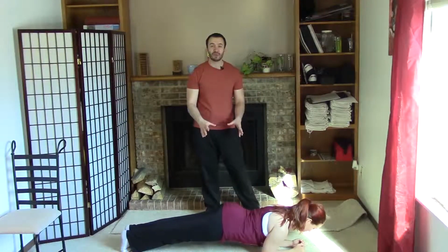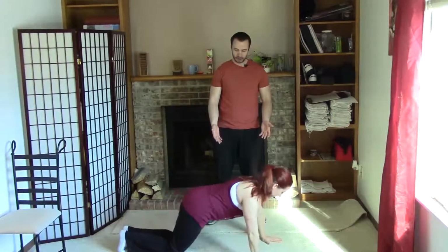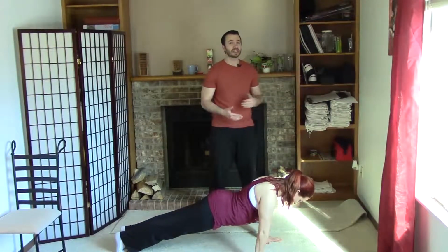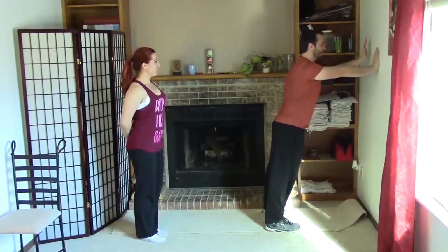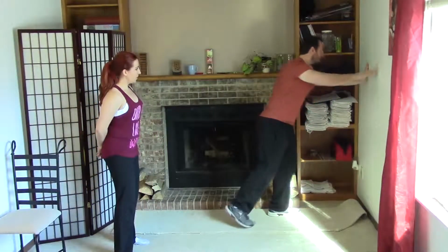If a plank is getting really challenging, just get up in a push-up position. From there, just hold yourself in that position. That's going to be challenging in and of itself. And if that's still too hard, you can do these up against the wall as well. And you can try from your elbows to start, and then out from your hands as well, getting further and further away from the wall.